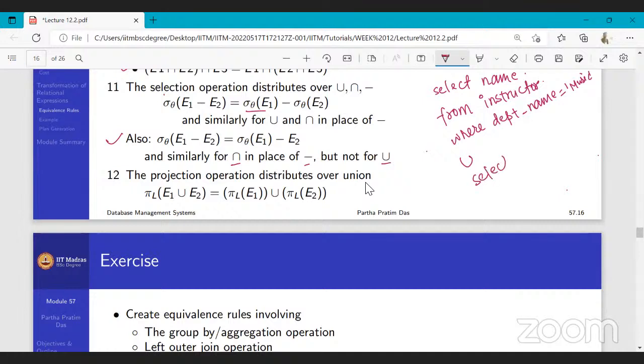Union, select name from instructor where department name equal to physics.